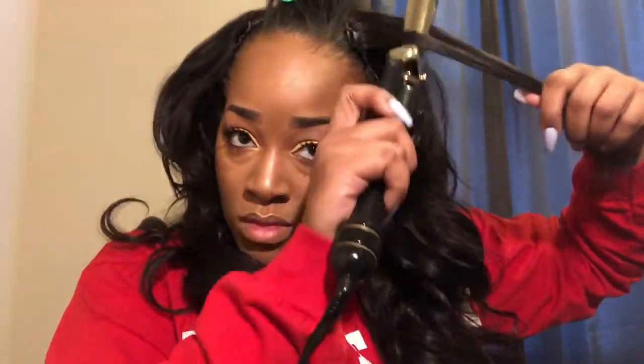And guys, I wanted to come on here also and just show y'all how I do my U-part wig. It's really nothing special, but I just wanted to add that part on here too as a part of my get ready with me type of snippet. I really just do 2 braids under my wig and I just clip it in, y'all, and that's all I do. And then I just start curling to my heart's desire. And I believe that curling iron is a 1 inch. Let me not even say that. Scratch that because I didn't say that. But that's all I do, y'all.